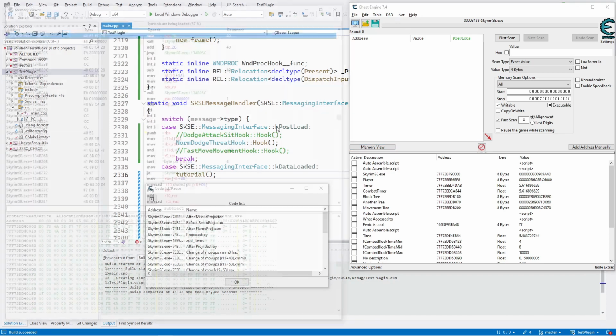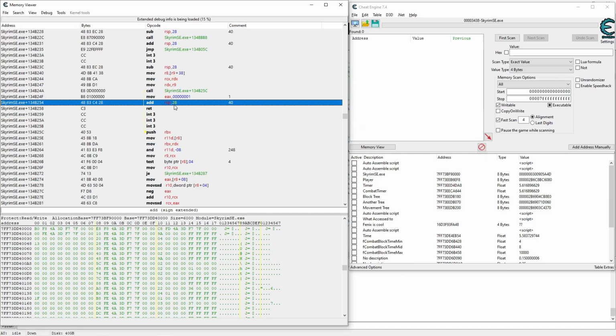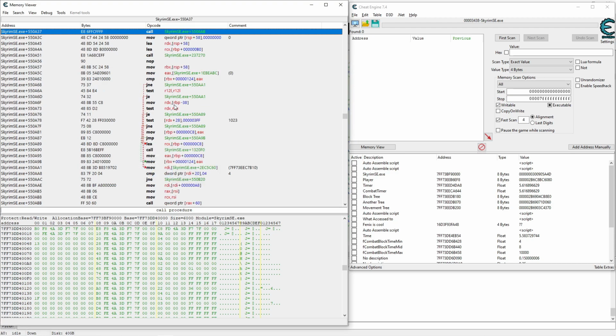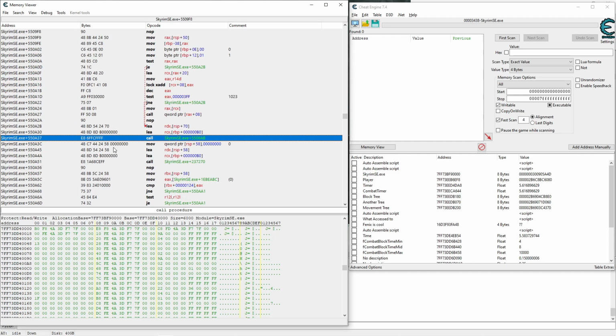Run Cheat Engine and go to this address. Visually it's the same, a call function.